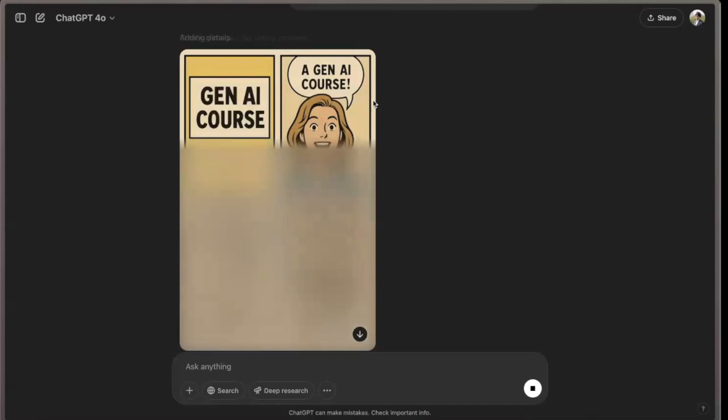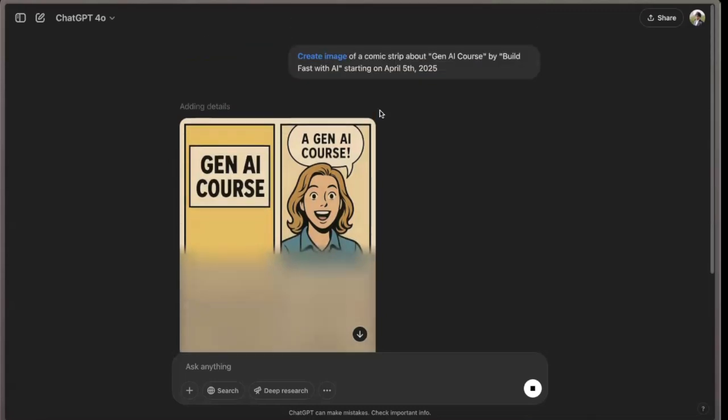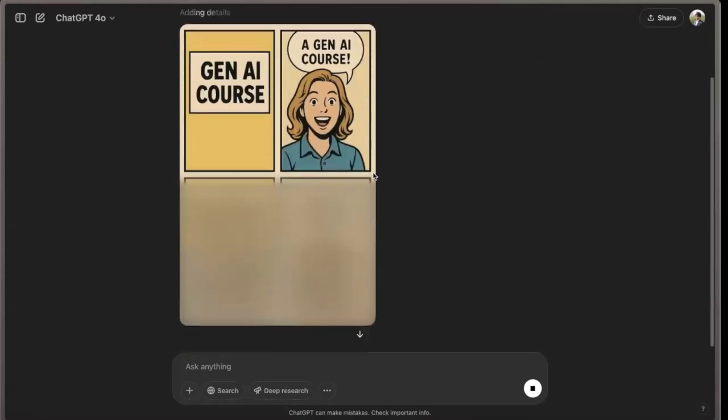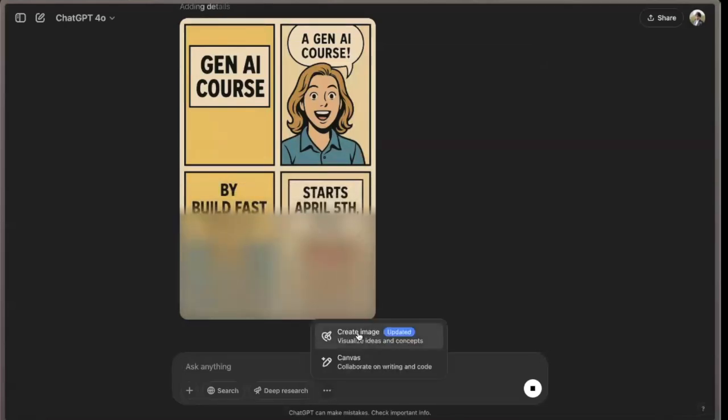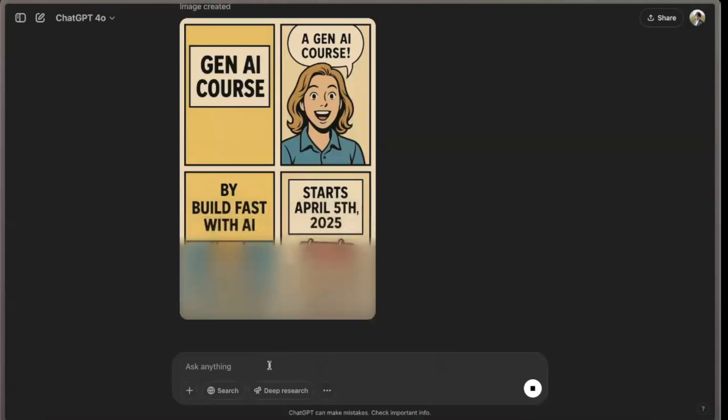Satvik, one query here: you did tag something dot create dot image, right? In the image, create image. How did you tag create image? Is it using DALL-E 3 or is there anything else? There is this button, and you will have to click on create. It's only available for Plus and Pro users at this point.